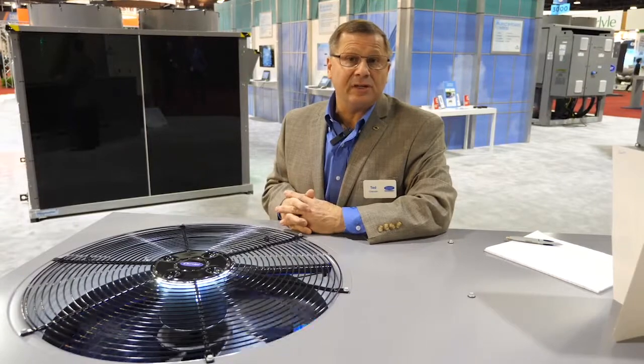The next feature we've changed on this new product line is the condenser coils. We've kept our reliable round tube plate fin, copper tube, aluminum fin design, but we've gone from three-eighths inch to five-sixteenths. This does a lot for airflow improvement, helps the efficiency, helps keep the cabinet in the smaller sizes, but it also reduces refrigerant up to 28% on some sizes and 41% on the others.